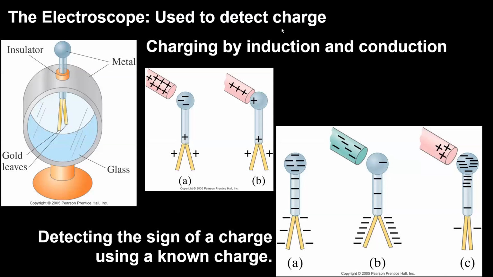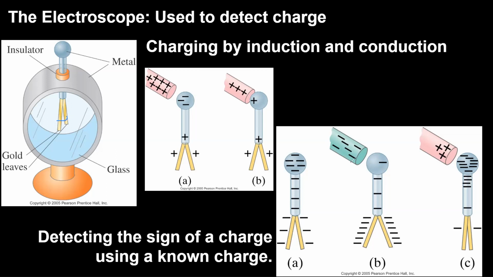Sometimes some annoying questions in physics will ask you about instruments that they use in the lab. And one of the instruments that they use in electrostatics is something called the electroscope, which is used to detect what kind of charge some object has, since that's not normally visible. So an electroscope has a few components. There's an insulator that holds a rod, and on top you have a wire going through this. You have a metal detector, and on the bottom you have 2 gold leaves. Now gold obviously is a metal and it is a conductor.